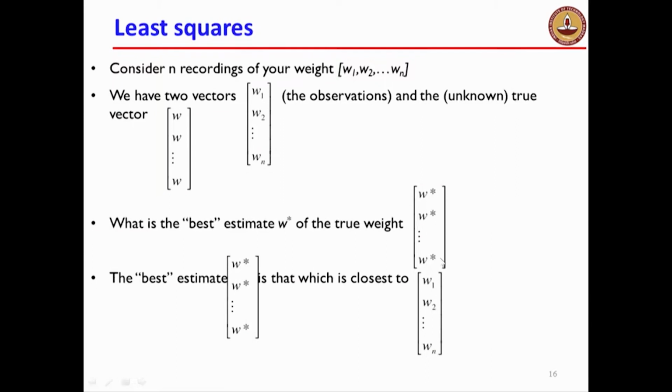Now the question is, what is the best possible estimate of W star? So intuitively we know it is the arithmetic mean. Right? And now we will also see, I'll come up with a geometric problem in terms of vectors and show how this can also be derived from that under certain conditions. So why did we choose this notion of best? Because I'm going to measure distances and so on, and why we chose this measure of distance is not something which I will cover, but I'll just keep it as linear algebraic as possible.